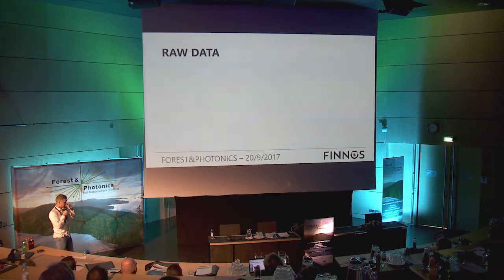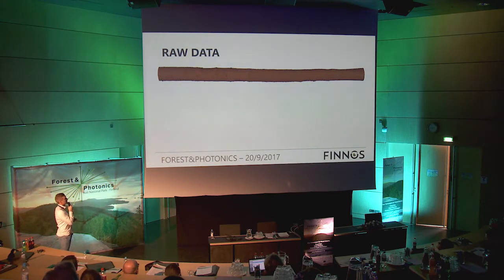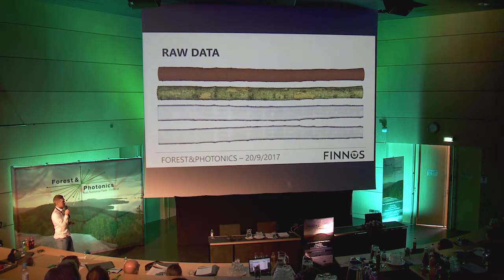Something about the raw data. Firstly, of course, we knew the restrictions of X-ray technology from the Bintech side after 10 years of hard work and development. So we knew that one technology is not enough to solve all the problems required at the sawmill. So we need really accurate 3D point cloud from the log surface. We need accurate color images around the log. And we need, of course, X-ray pictures, as many as needed. Typically, we install 2. And then we do some, let's say, magic tricks, tomography, data fusion, and stuff like that. But this is the base.